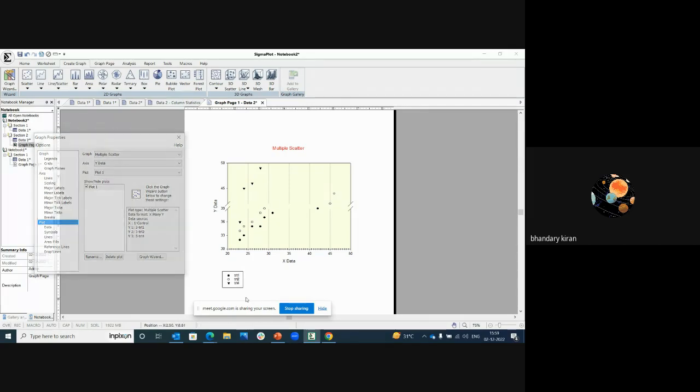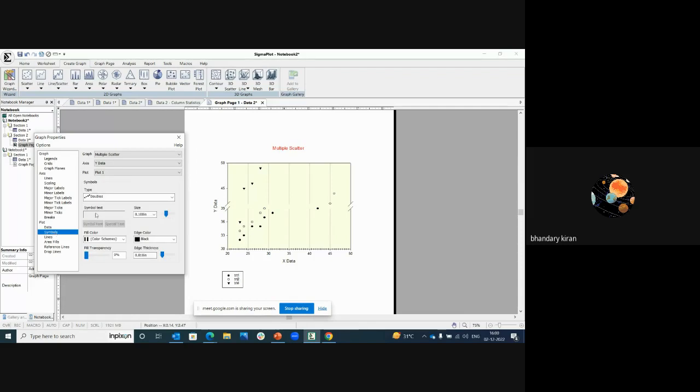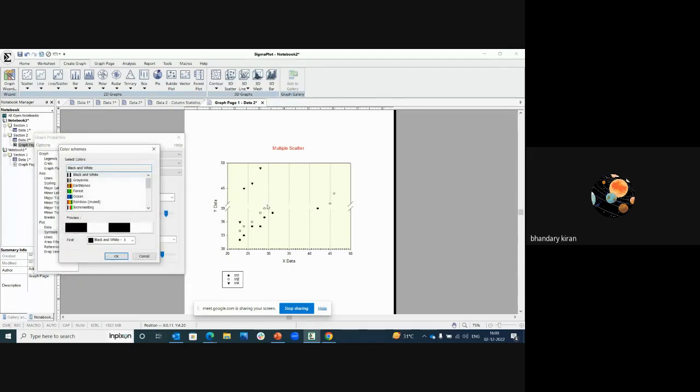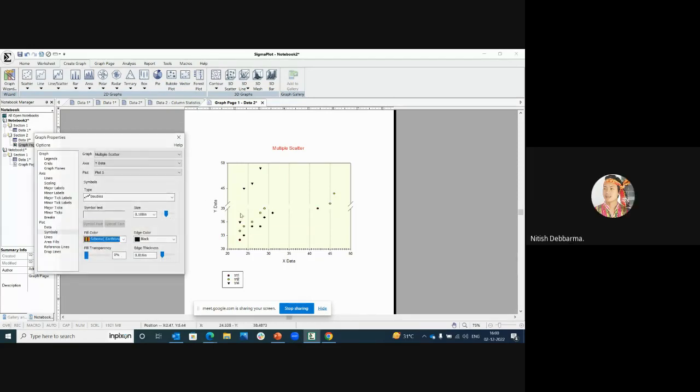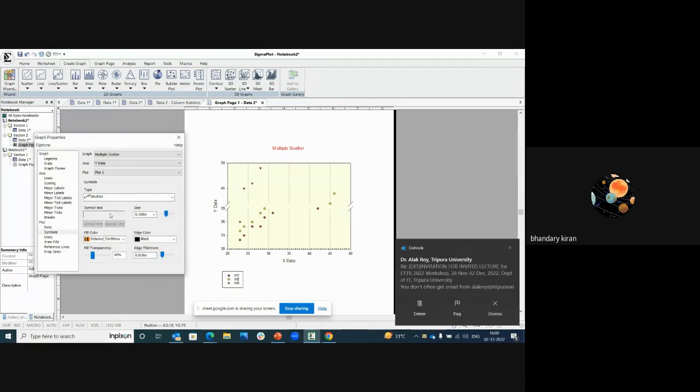Currently, we generated only single plot, so you can see only one plot name. If you add multiple plots in this frame, you can see the multiple plot names here in this window. And under the data option, you can change the data range. And under symbol option, you can perform the customization. So I'm going to apply the color scheme to the scatter points. That is one format to apply color scheme. So likewise, you can color the scatter points in the plot.